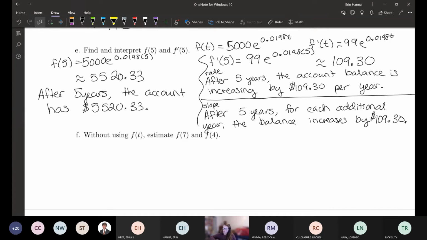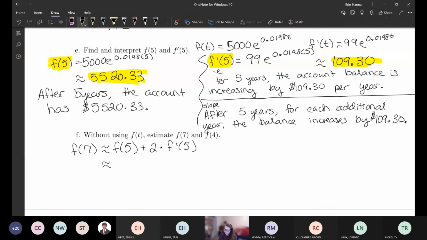So here we want to estimate f of 7 and f of 4. Now I say without using f of t because yes, I understand that there's an equation in this that we could just plug 7 and 4 into. But the thing I wanted to remind us of is the process of using some value. We have f of 5 and we have f prime of 5. If you have those two values, the original and the derivative, for a certain value, you can use those to approximate the value of the function for nearby values. So if we want to estimate f of 7, we have to start with f of 5. Since the derivative tells us if we increase by 1, how much our y values increase by, going from 5 to 7 is an increase by 2. So we have to add on 2 derivative values.